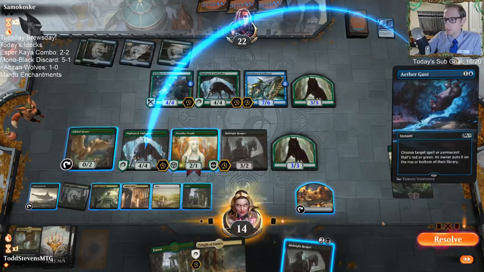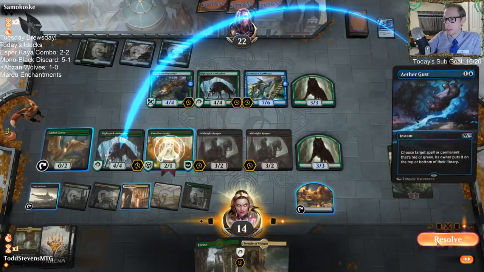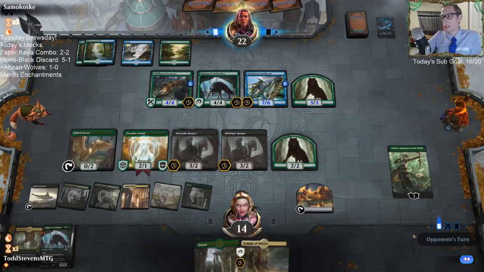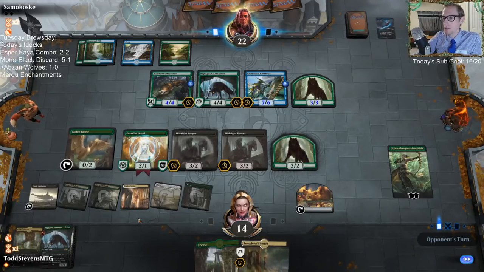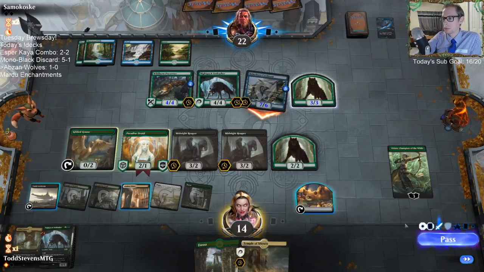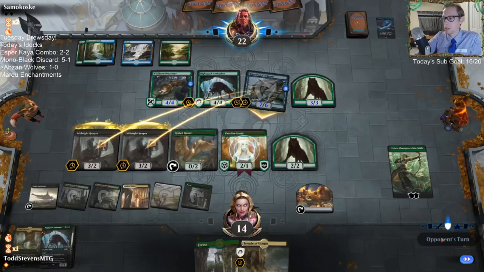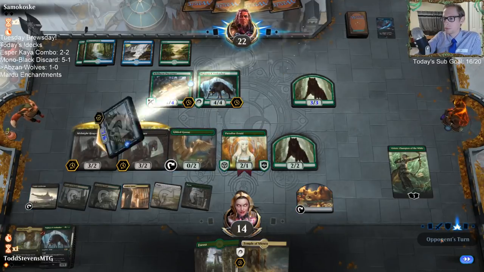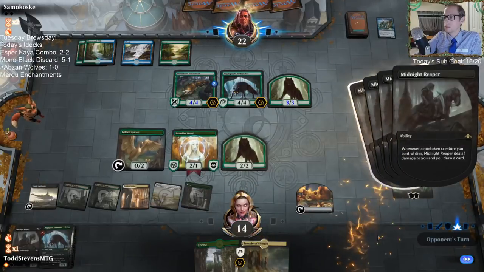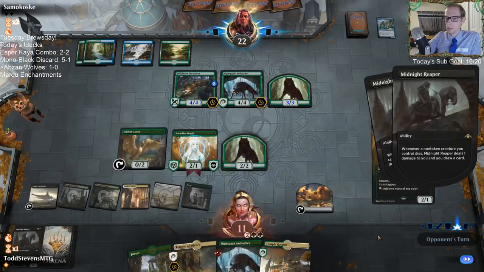Okay, so they're Ether Gusting that thing. That was a really bad auto tap. That auto tap doesn't let me make another food. I mean, I guess I can tap the Paradise Druid though. Could have another bounce thing. All right, I'll just take the four cards. Man, Midnight Reaper is so good.